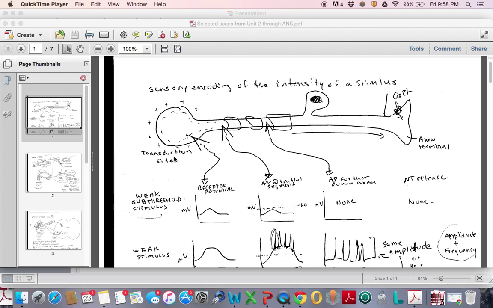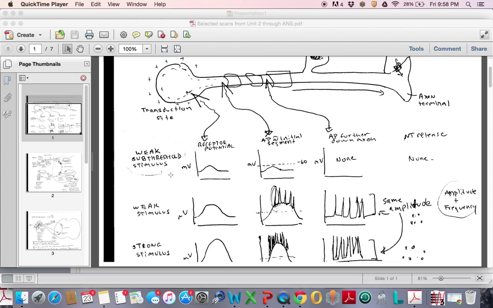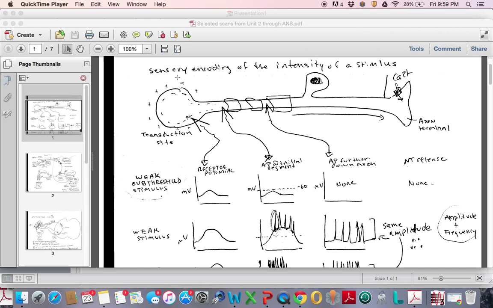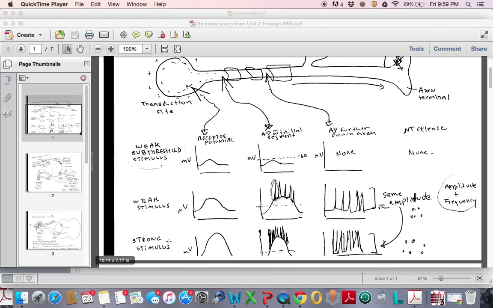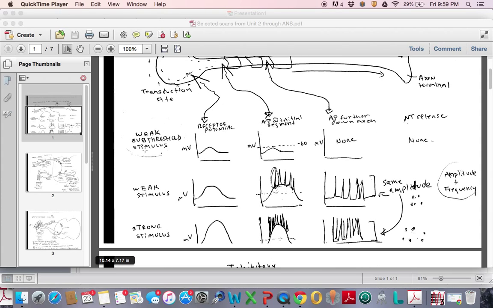It's talking about how we can have a weak threshold or a weak stimulus or a strong stimulus help to activate a neuron. So I'm just going to circle the little arrow around here, the cursor, indicating this is sort of the transduction site of a sensory neuron, and then it progresses down an axon to the terminal itself. The main idea is that you transduce your signal here. This depicts several different options here. One is that it's a weak subthreshold stimulus that's being presented to the neuron.